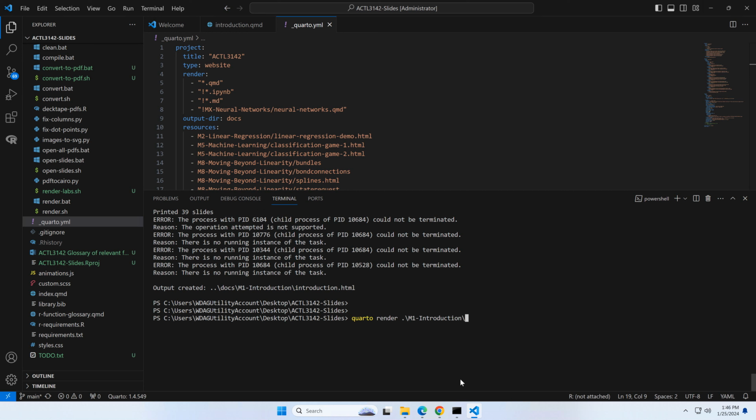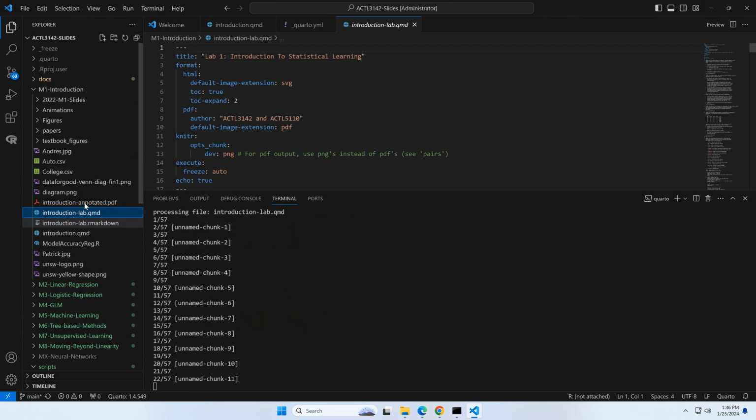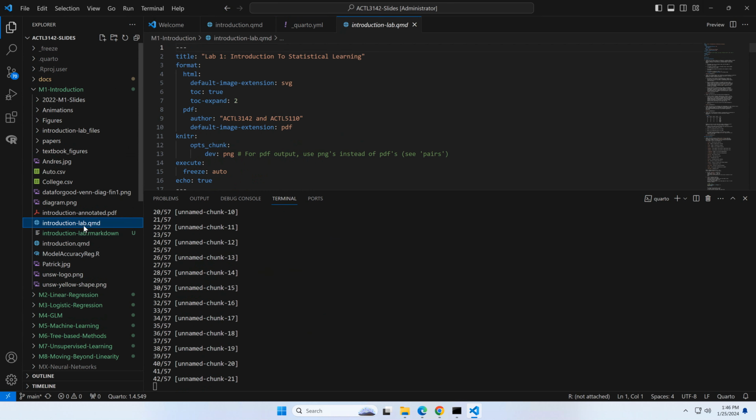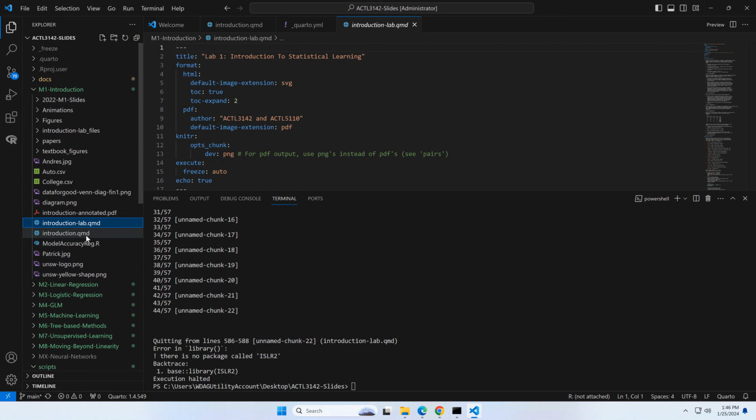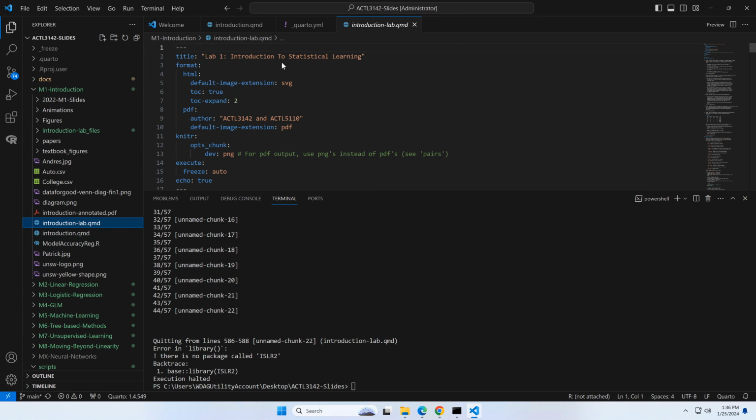Then when I hit render, it will go in and find all the Quarto files in that folder. So here, each week we have the lecture slides, introduction.qmd, but also the labs as well. So lab introduction-lab, so we'll try to compile that as well.